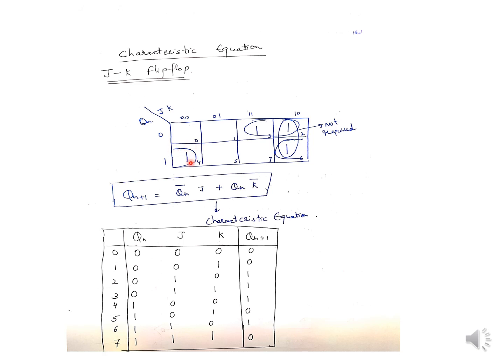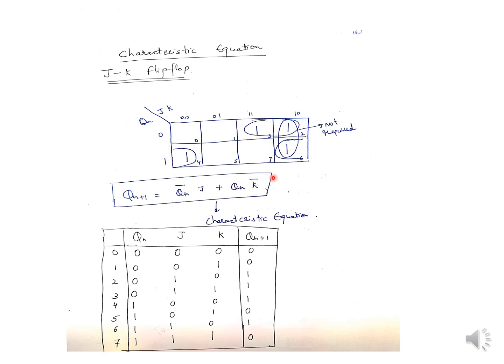So we will write the equation now for the mirror image. 4 and 6 are forming the mirror image. So we will see at the left. At the left it is Qn because it is 1. So we will write Qn. If it is 0, then we will write Qn bar. Okay. So we will write Qn here. And now at the top it is 0, 0. And at the top it is 1, 0. So what is the thing which is common? 0 is common. So we will write K bar. So it is Qn K bar.